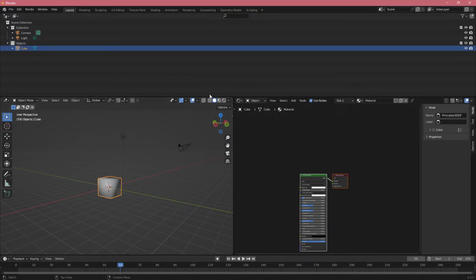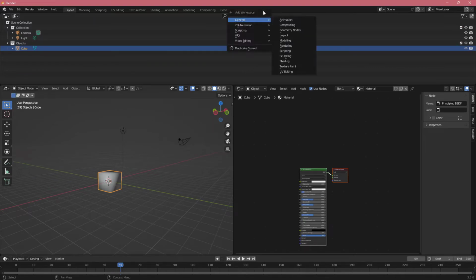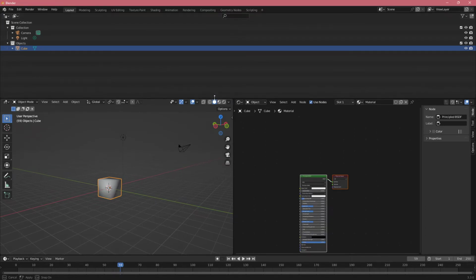Now that we kind of know generally how to move around, and this is good if you want to customize, you can also just click plus and you can duplicate the windows that you're on or just create a new one. And then basically customize. So maybe you are working on something really specific, so you need a specific template in Blender and you cannot use any of these. You can of course create your new template and basically have it in here, conveniently to just swap to it and have it there.